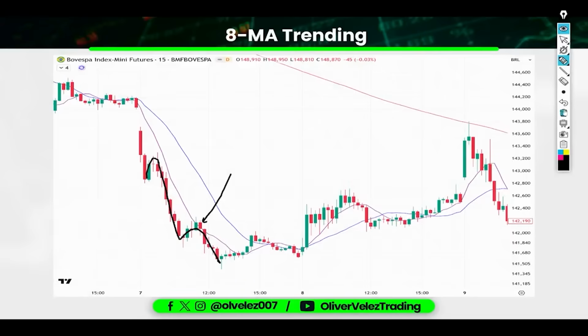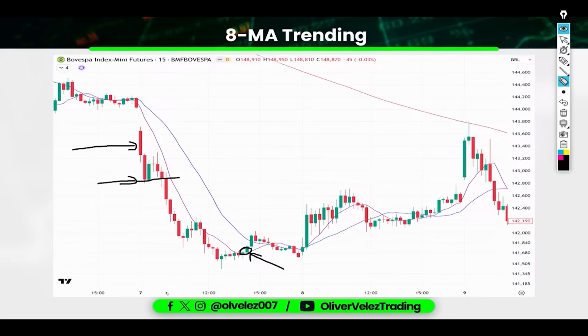Let's take a look. So a 2-bar break would be, you see, that's a 1-bar break. If you break the high of this bar, it would be a 2-bar break. You see? So if the next bar broke above, boom, that's your stop out. You need a 2-bar break with the moving averages. So since this is just a 1-bar, that's not a break, that's a lean against the moving average. And you get a 2-bar break here. You got this whole trend. Now we're going to talk about how you would be in this bar. You would add on the green color change, boom, and you would be out here.